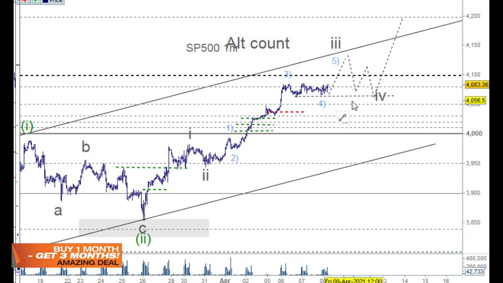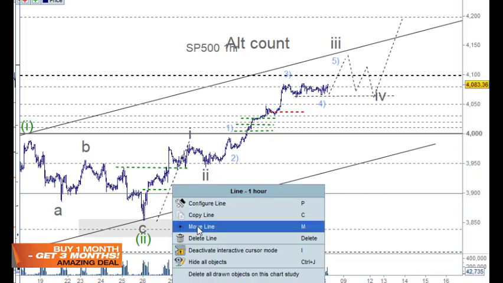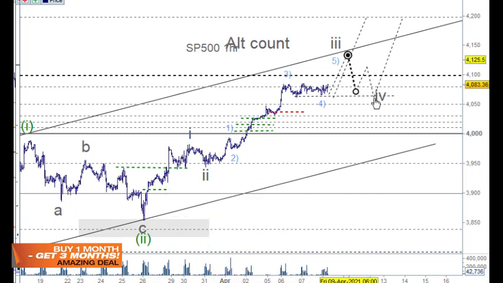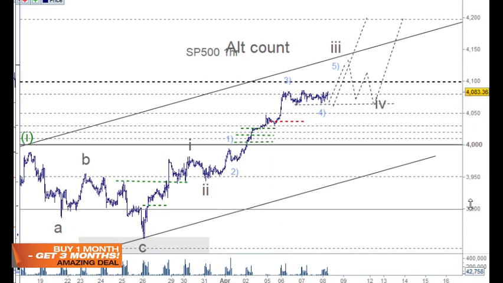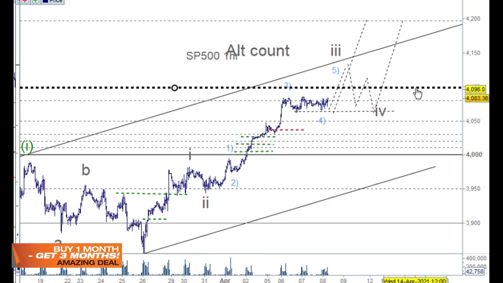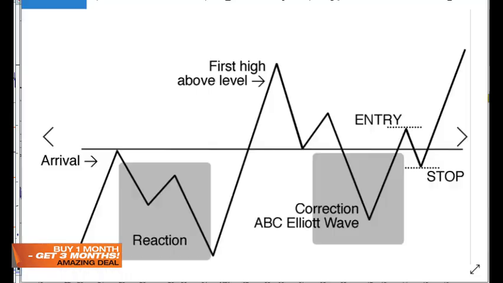The other reason I think this too is because if the extension's in wave 3 here, which it is, well then wave 1 here and wave 5 would be roughly the same length, which would take me up to the 4-2. So that's possible, but I just think that we should be more mindful of a bit of a dance across the 4-1 here, which would be roughly the same pattern as this here, or a variation on that.